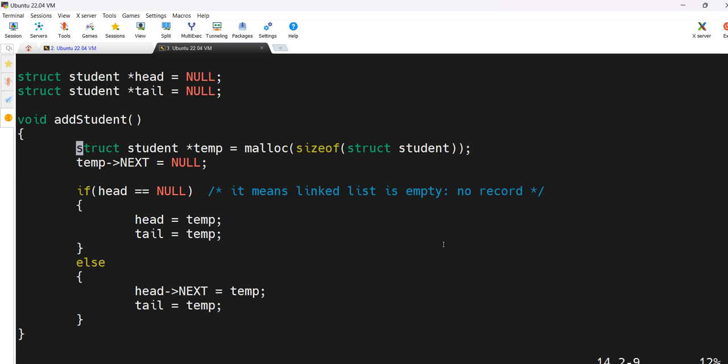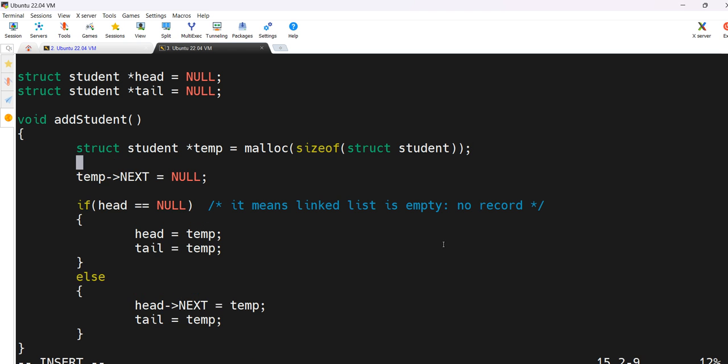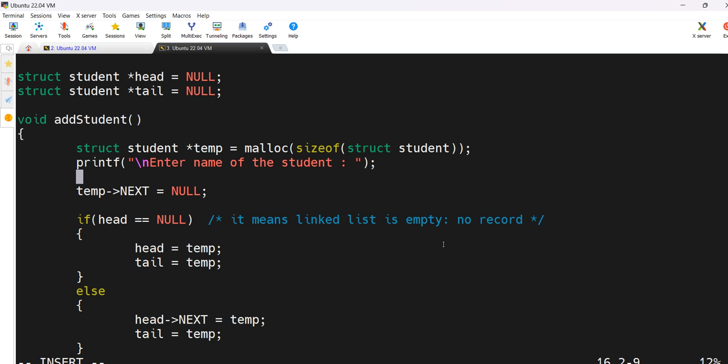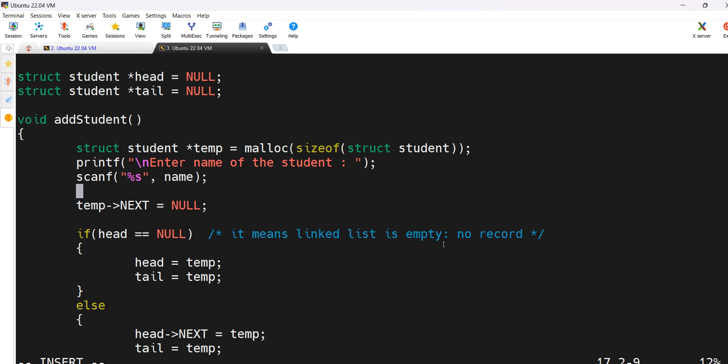Okay, here we can do printf, enter the name of the student, and we can say scanf %s. This scanf will have some problem. And name is just a character array, so we don't need an ampersand. This will not work when we have spaces in the name. We'll try to fix it later on.